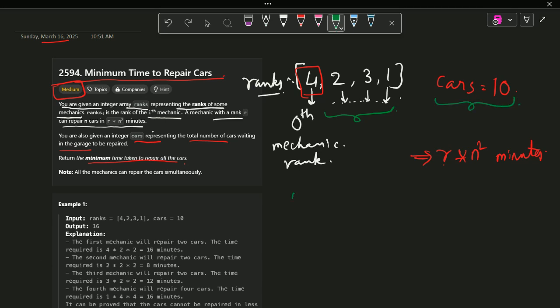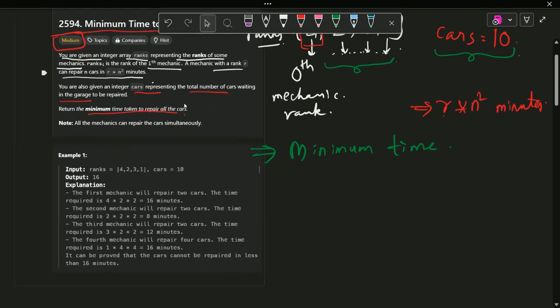Minimum time is the keyword. Now, they have given that a mechanic can repair n cars in R into n square minutes.